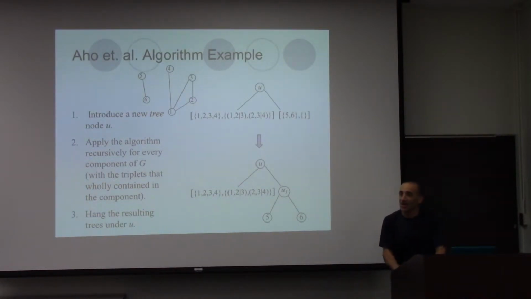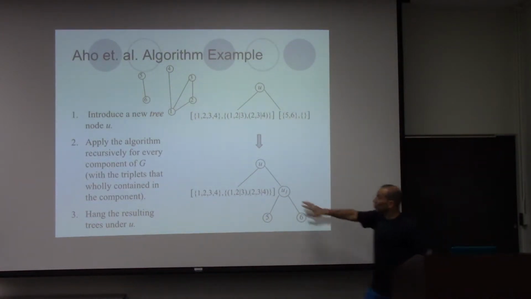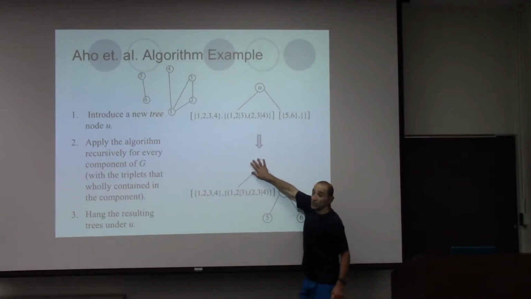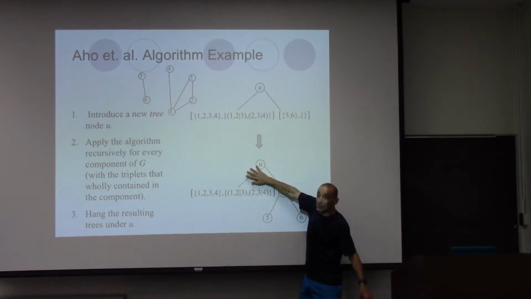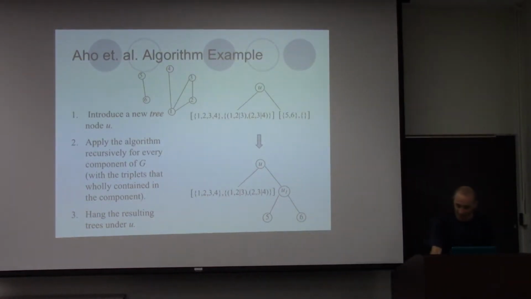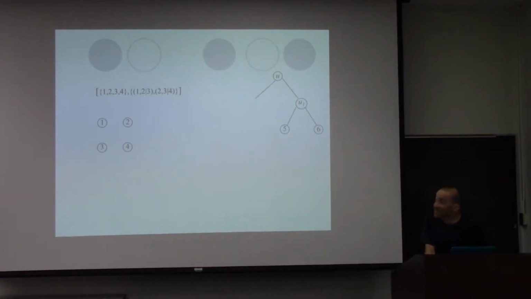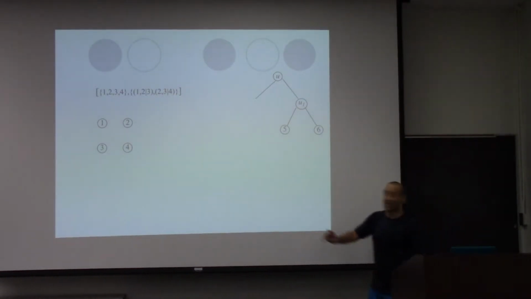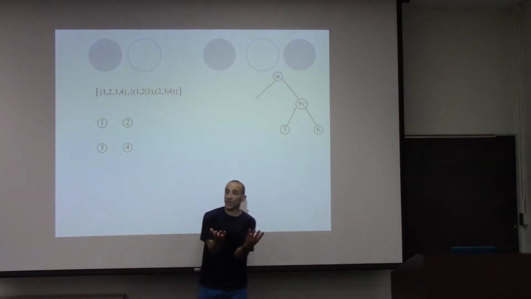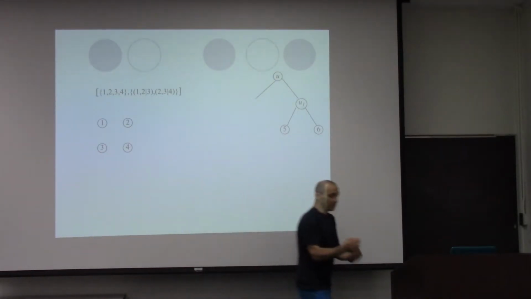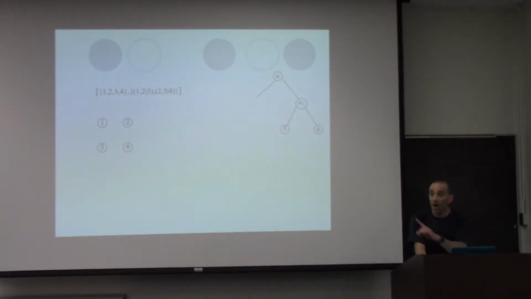Shouldn't the output in the end be a tree? The output, of course, is a tree, but I explained to you, you generate it recursively. You just now partitioned the set into two parts; this will be the root of the tree. You will see in the second slide. Now we solve recursively. Same algorithm. 1, 2, 3, and 4 are the underlying nodes. Let's see what the edges are, what the connected components are.